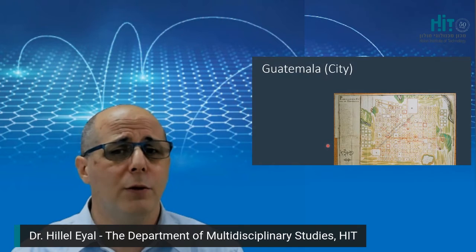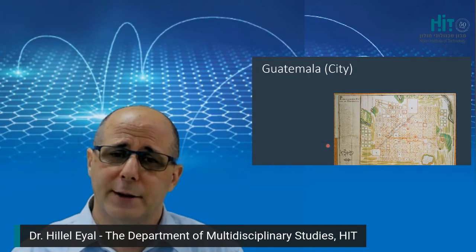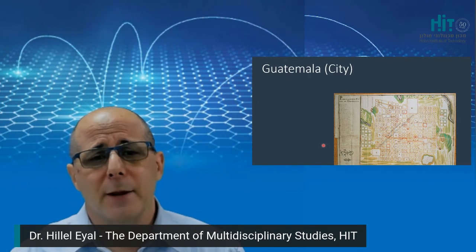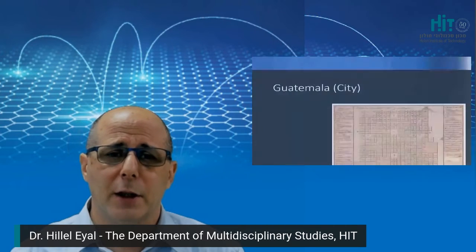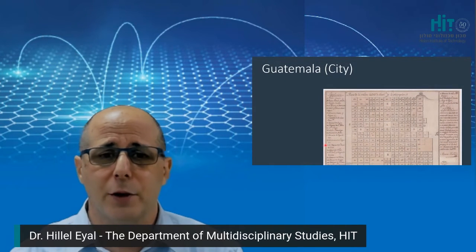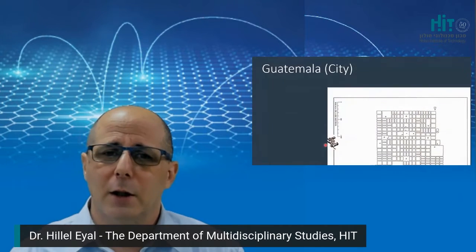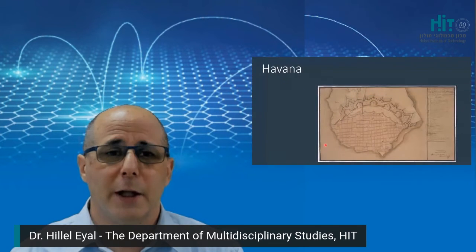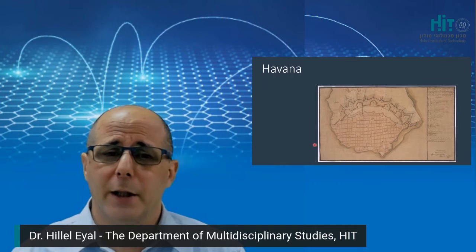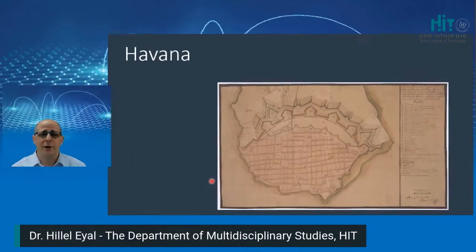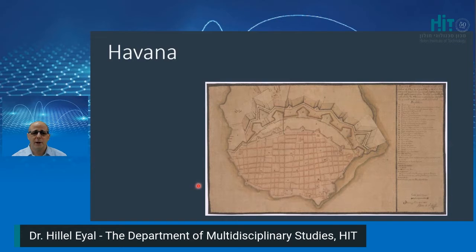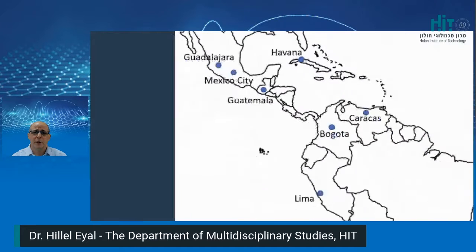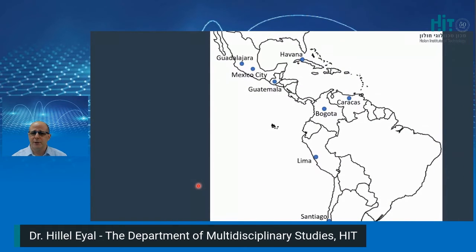Guatemala is a relatively old center. It's a city that was established and was quite lively already in the 16th century, as much as Mexico City, but it was relatively marginal. It was not as important, and therefore it was much smaller. So that's for Guatemala City. And here's Havana. Again, it also becomes an important center in the 18th century because of African slavery. African slaves are brought to work in the sugar plantations of Cuba. Anywhere in any city, you see the grid.